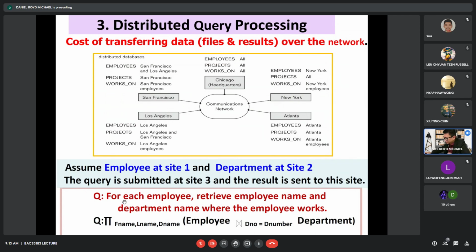The query is: for each employee, retrieve the employee name and the department name where the employee works.